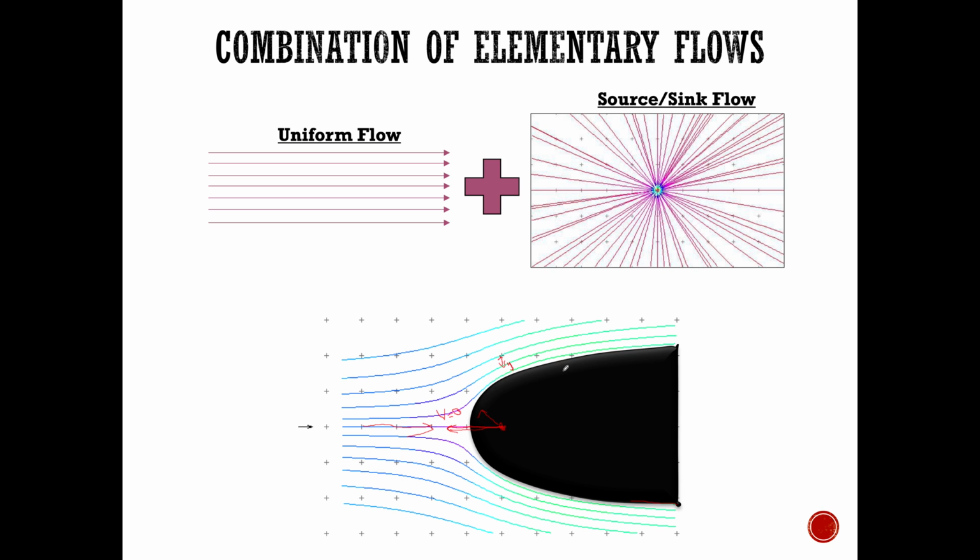Remember when we talked about the different theories of lift, that we really don't have a universal answer for why the velocity is increasing around a curvature? A lot of people have theories, but there's no universal consensus on what makes the flow accelerate around a curvature. But this simple mathematical tool allows us to see that the flow accelerates when it goes around the curvature. It gives us a method to understand what's going on in a flow field, and now we can understand what the flow is doing around an object. Even though it's an inviscid case, it tells a lot of really neat information. That's the beauty of it.